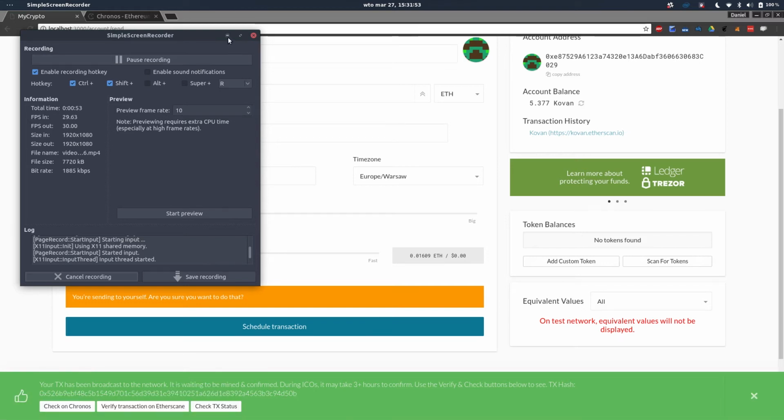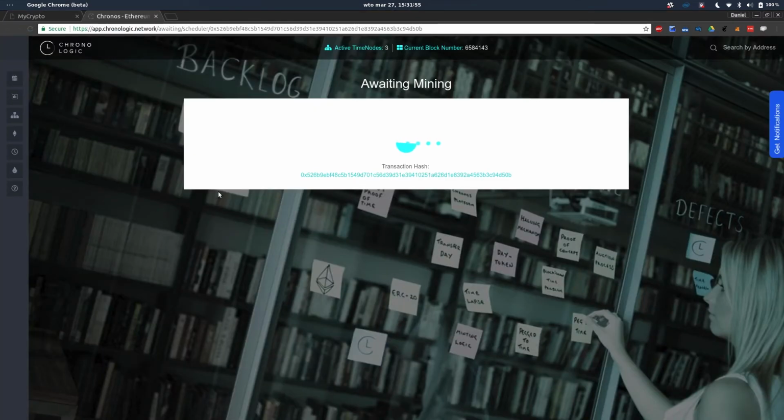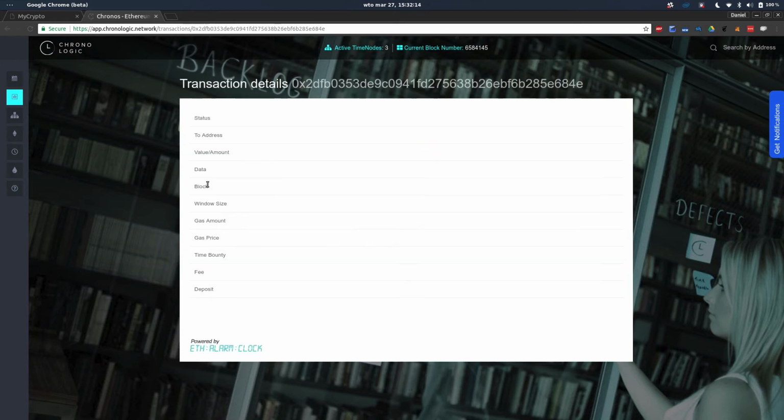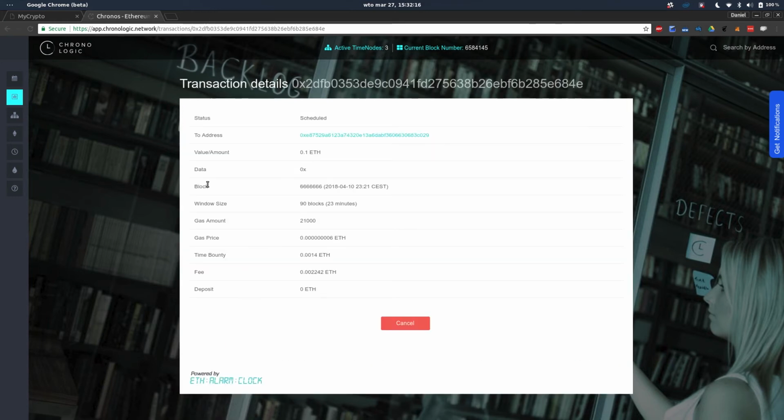Just making sure that it's recording. And then if we want to check out the details of that, we can go back to the app at Chronologic.network and get the nice Etherscan looking, Blockchain Explorer looking interface. So there you go. That's what we're hoping the flow will look like for users to use the Ethereum Alarm Clock to schedule.